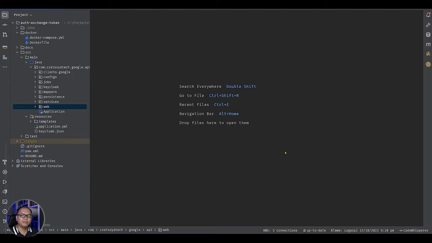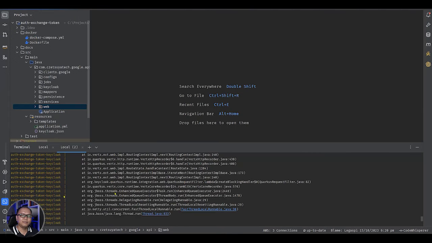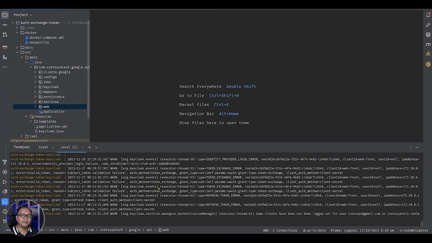At this point, you should already check out the project that I shared in the description box of this video. It should look like this. Again, we have the Docker container here, and at this point you should be running this Keycloak instance. Let's create a new run configuration inside IntelliJ IDE. You can use any other IDE like Eclipse, but I prefer IntelliJ. They have a community version that you can use.